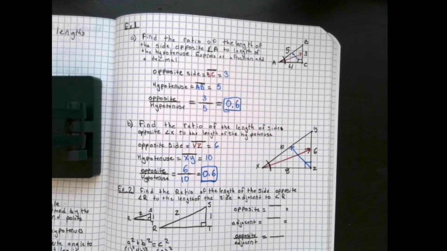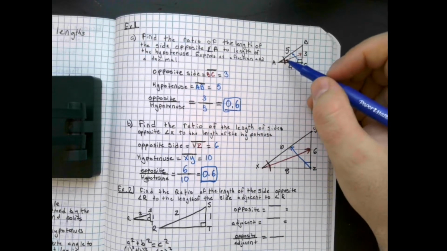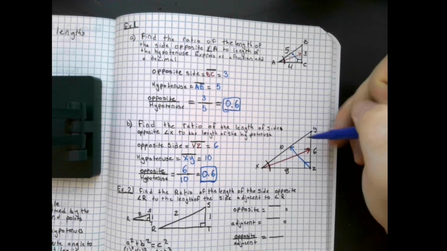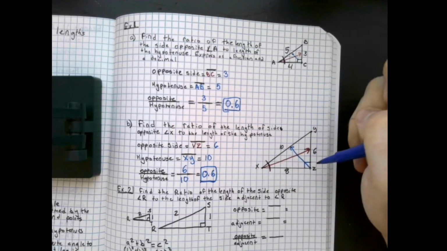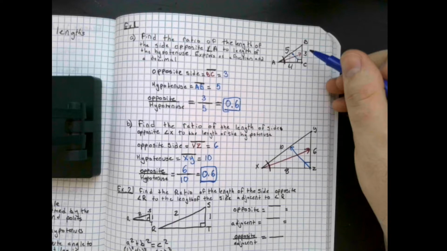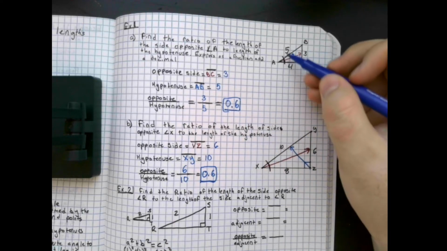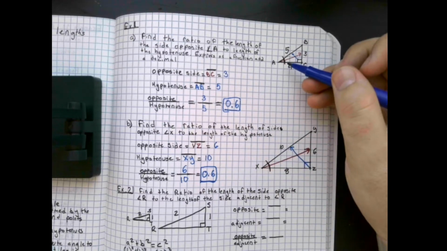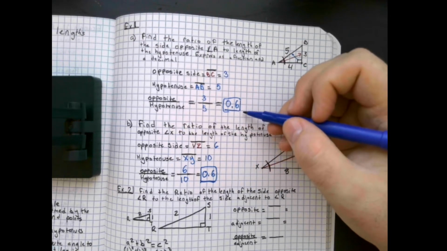That means that since in a right triangle, you can only ever have an angle measurement in a certain set of pairs, because one of the angles is 90, whatever angle A is, if angle X is the same, that means angle B is the same as angle Y. Because if you add this and 90 and then subtract from 180, you'd get Y. And if these two things are the same, you're going to get the same answer. So if you have a similar triangle or the same angle measurement, you will always have the same ratio.